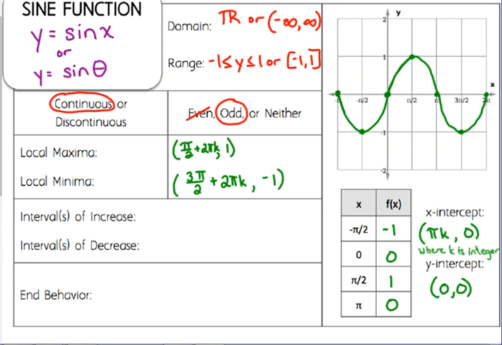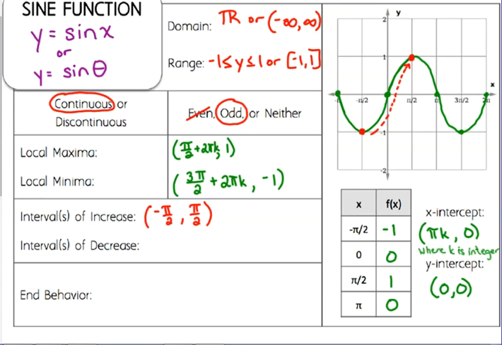All right, intervals of increasing and decreasing. It's been a little while since we've done some of these, but let's look at our graph and look at where this function is increasing. So I see increasing from here to here, right? My y values are increasing as I move from left to right, starting, remember we use the x values, so starting at negative pi over 2 and ending at positive pi over 2. I use parentheses because at negative pi over 2 and at positive pi over 2, that's where it changes. Okay, that's where it changes.